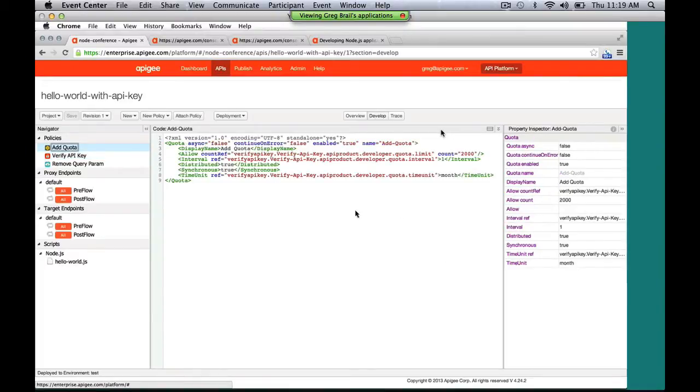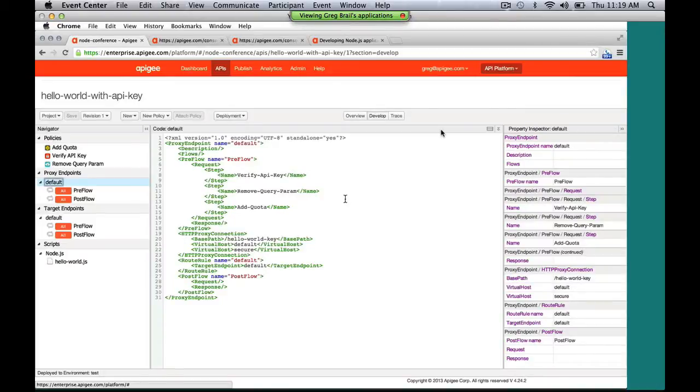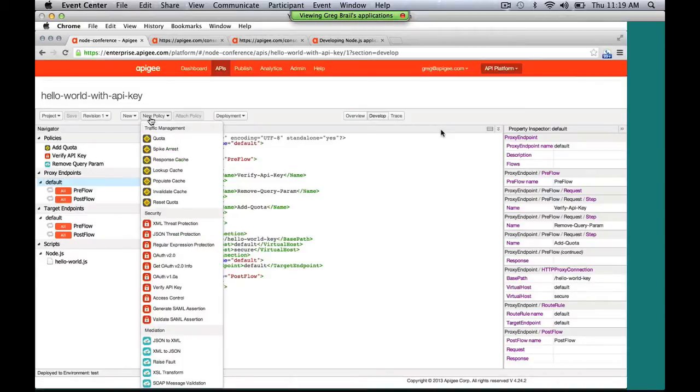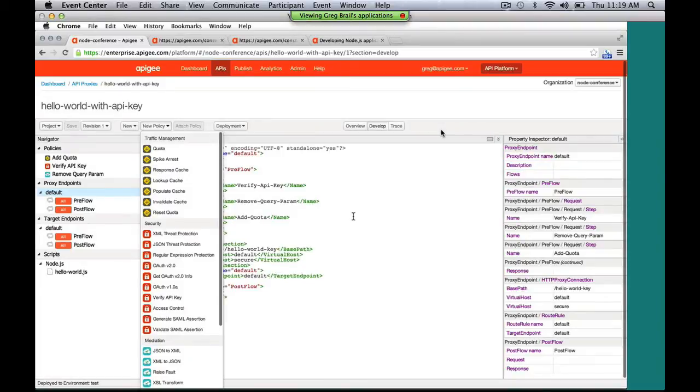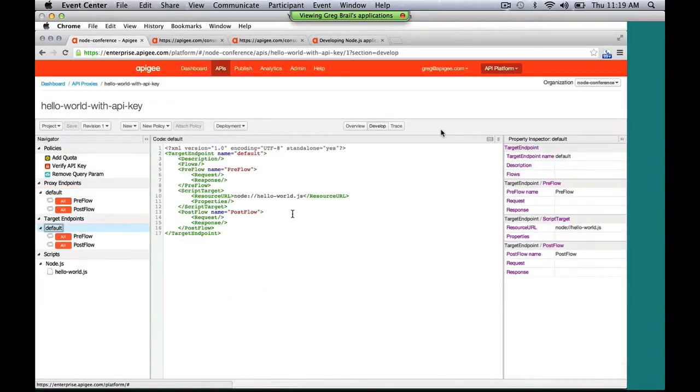This was actually generated by the wizard, but this is basically an example where I have taken a standard Apigee app and added standard policies using the UI and all the policies we have on our policy editor, such as caching, threat protection, OAuth, XML to JSON, whatever you want. These are all available, and basically they sit in front of your Node.js app. So you can take an existing Node app, deploy it to Apigee, have all of this stuff running all in the same runtime, and get analytics on all of it without changing your Node.js code.